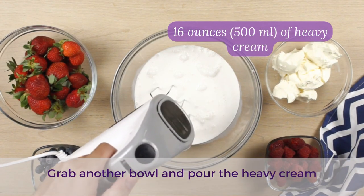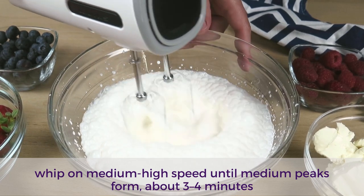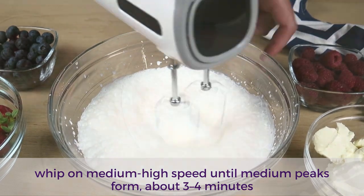Grab another bowl and pour the heavy cream. Whip on medium-high speed until medium peaks form, about 3 to 4 minutes.